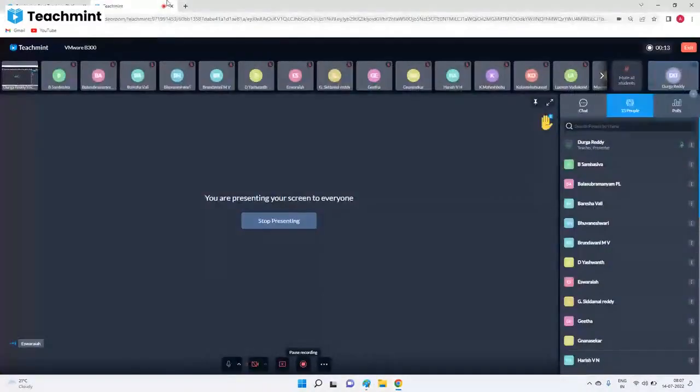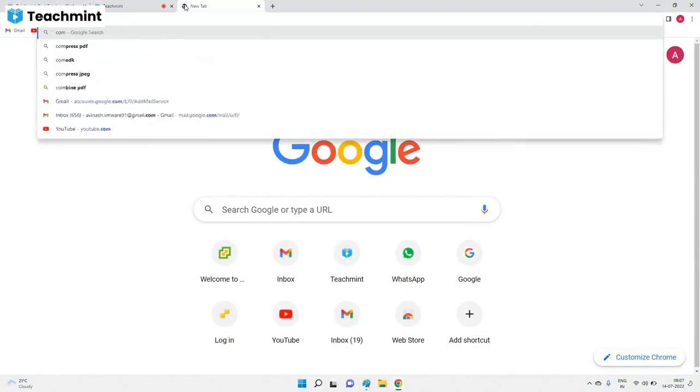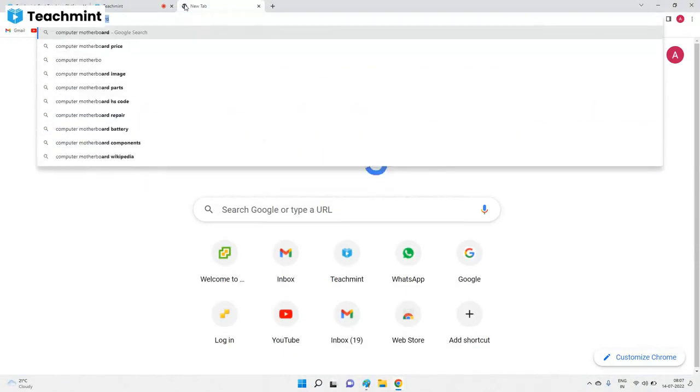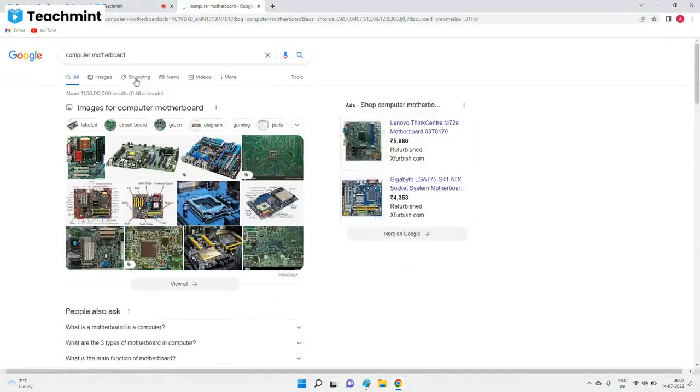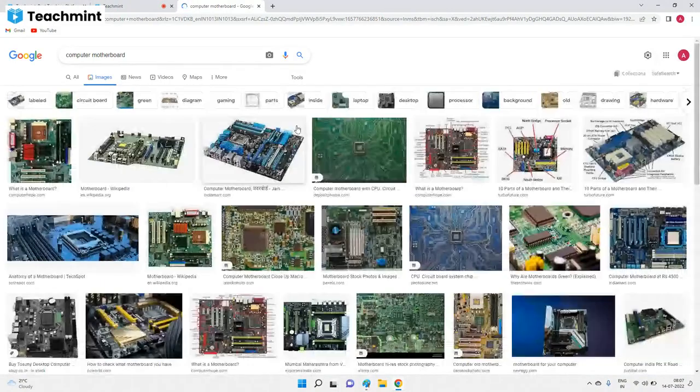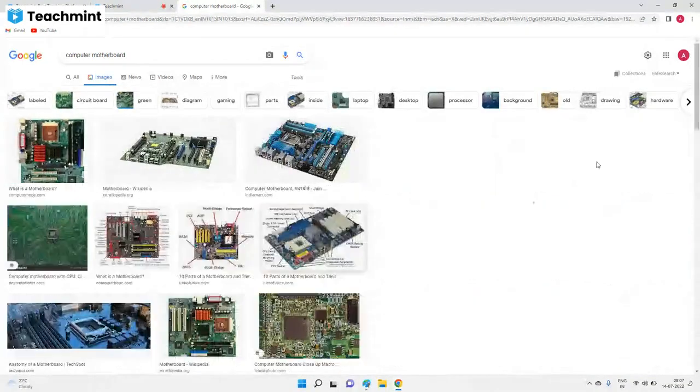So I'm saying, if you see a physical computer, a lot of components will be there. If you see a motherboard, a lot of electrical components are connected together. So if you want to just see, for somebody who has not seen a motherboard yet, a computer motherboard will be like this.